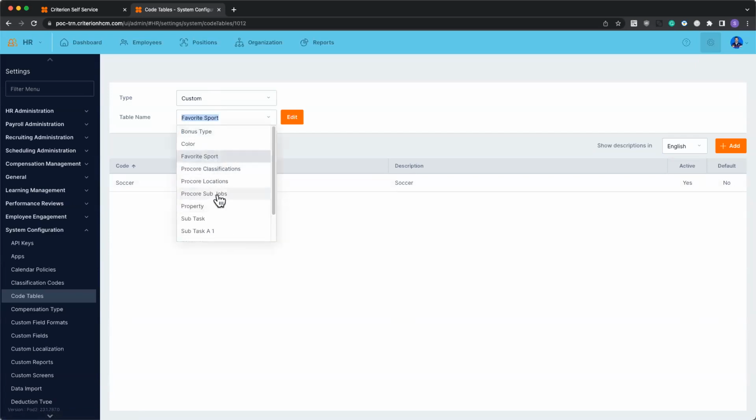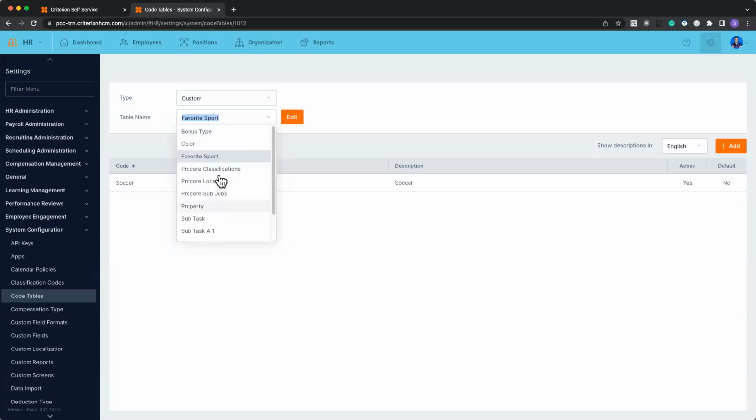Now, you may also see some in here for things that are related to your ERP or other apps that are connected to our system. Again, before you just go and add and delete stuff in here, you may want to check with support or your partner to figure out what that stuff is before you just delete it or edit it.